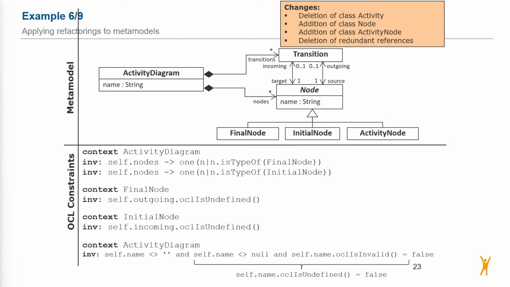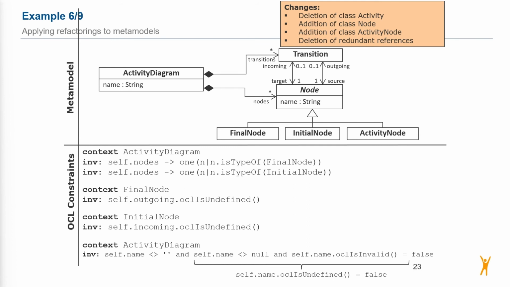So for example, you could say, in the context of an activity diagram, don't worry, we will talk about OCL in the coming lectures, but just a heads up. In the context of an activity diagram, you define two invariants, so rules that always need to hold true, where you say there should be at least one initial node and one final node. So in the set of all of the nodes, self.nodes, if the context is activity diagram, you would say in the activity diagram.nodes, so in all nodes of this one diagram, there should be one initial node and at least one, or exactly one, final node.